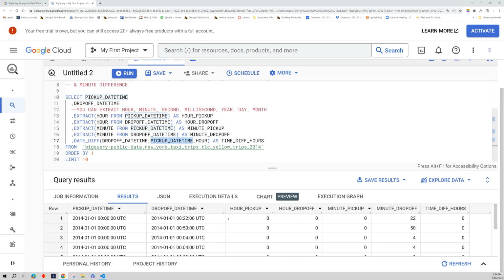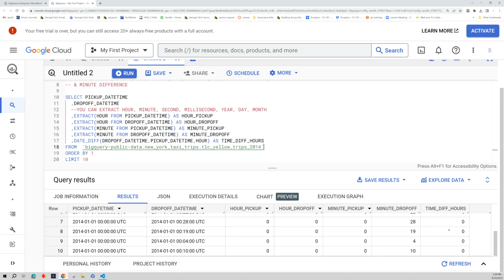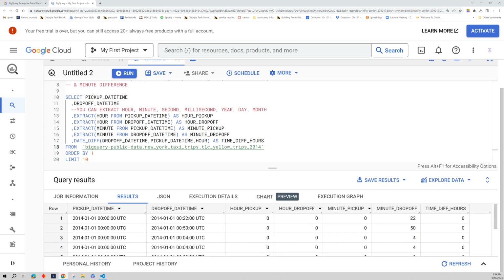So we don't want to do our pickup time minus our drop-off time, because then we're going to get negative time. We're going to go backwards. We want to see we ended at the drop-off, and then we subtract the pickup to find the difference between the two of them. And you'll see that our time diff hours is 0. Why is that? Well, that's because all of these rides were less than an hour long.